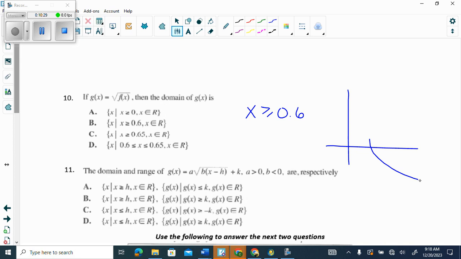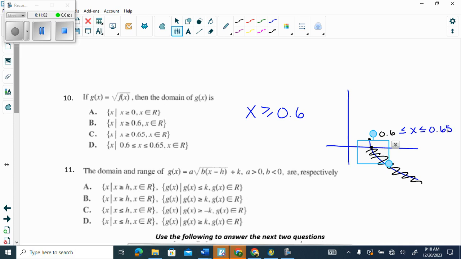Okay, so what happens is that when I take the square root of this function, that's going bye-bye, right? This one here is at what? 0.6. How do I find this one? Second trace, value, apply. I go to second trace 0, number 2. Left bound. Right bound, enter, enter. And I get 0.65.